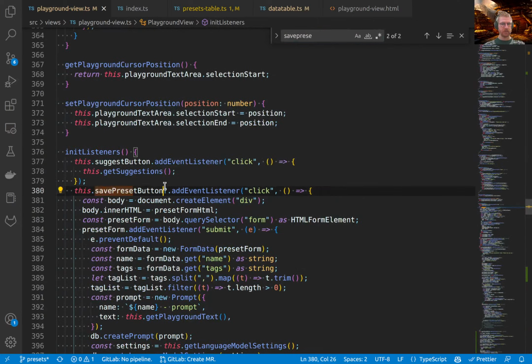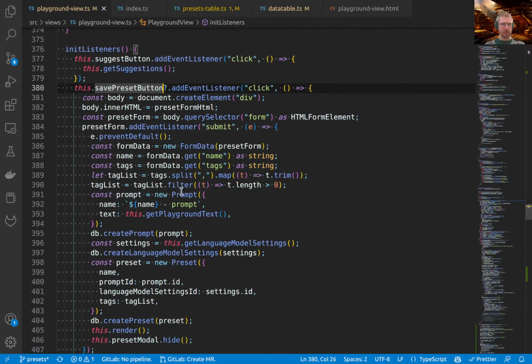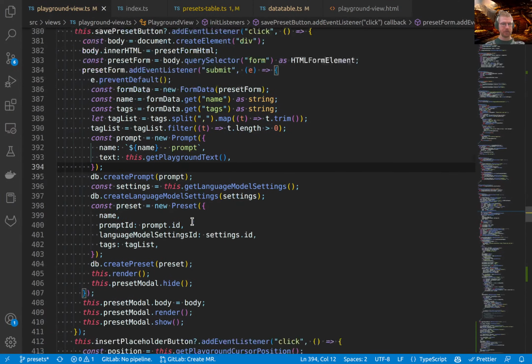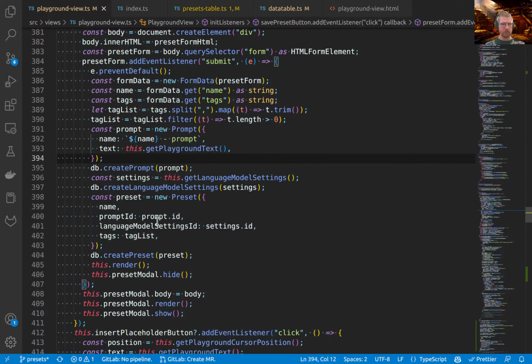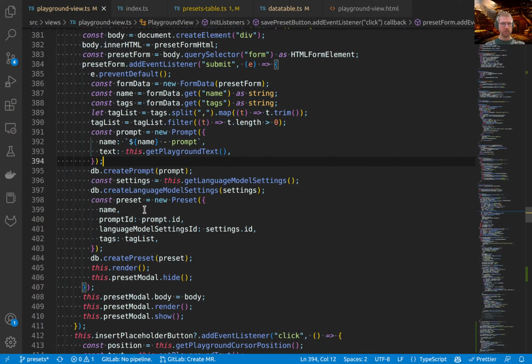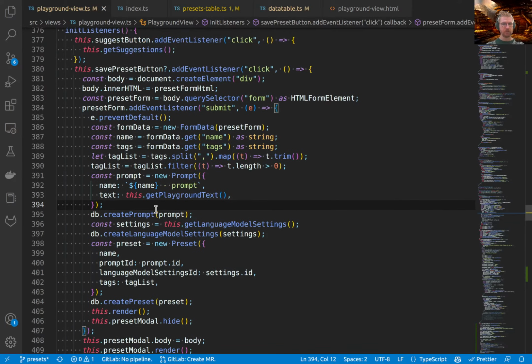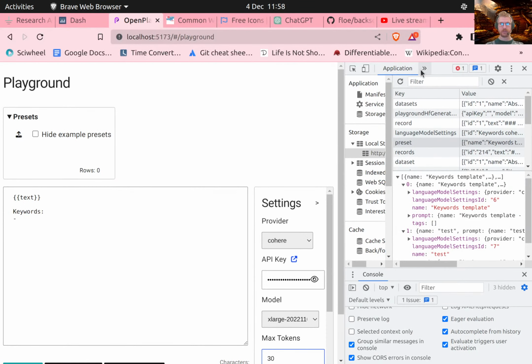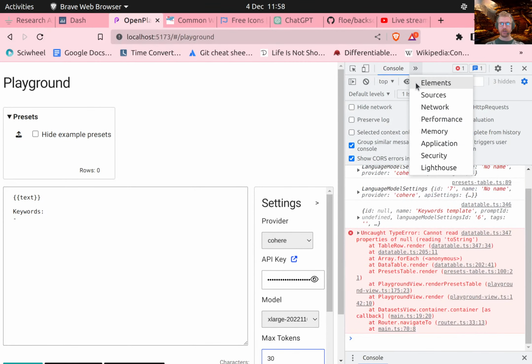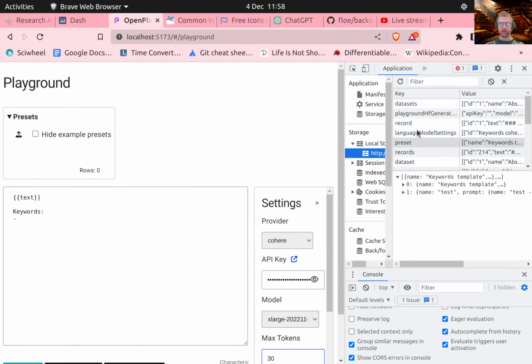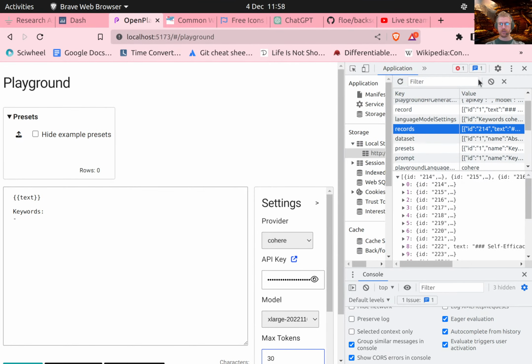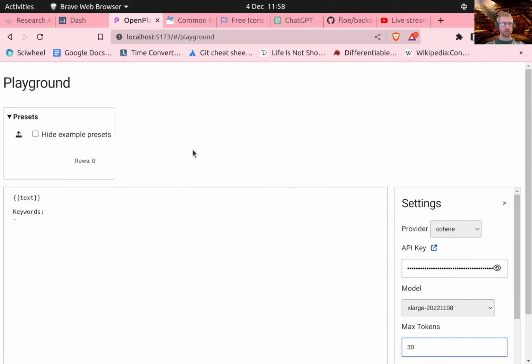So at the save preset, this is where things must be going wrong. Prompt ID. I do not see where that could be happening.